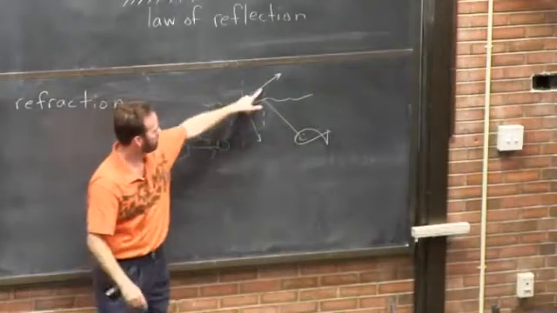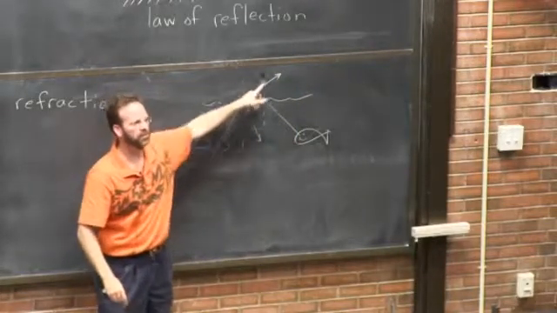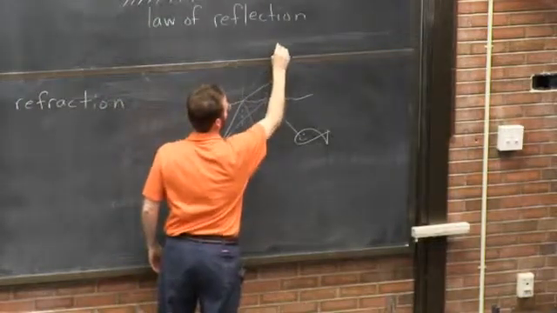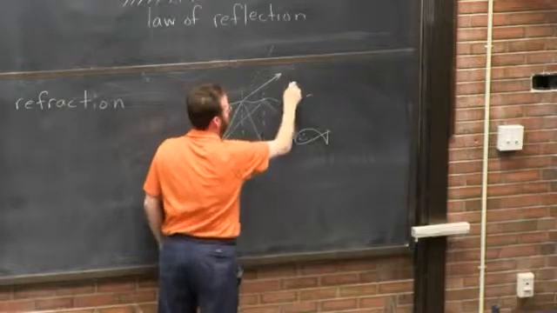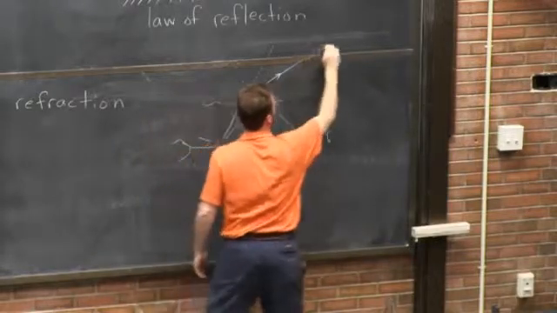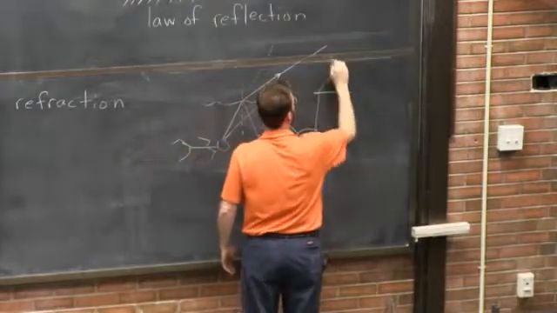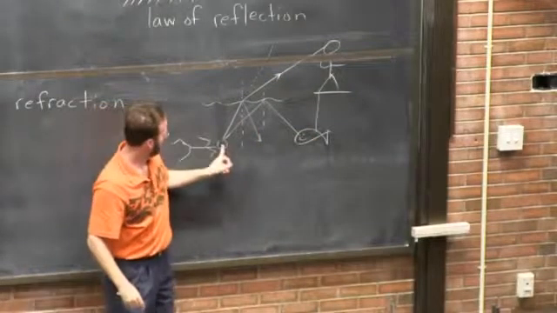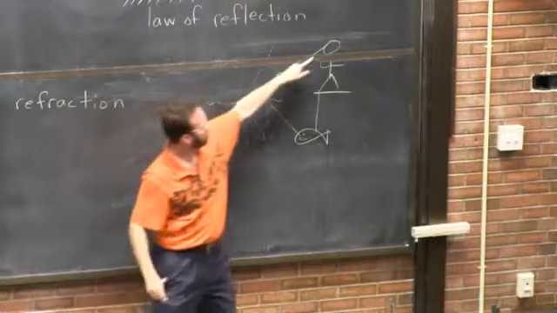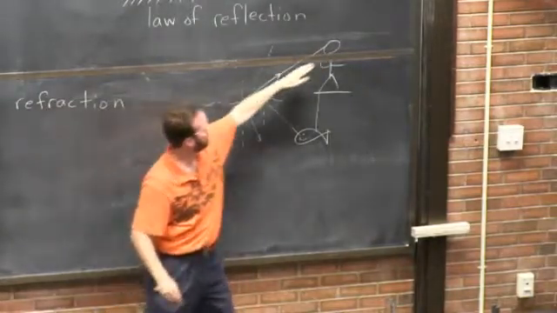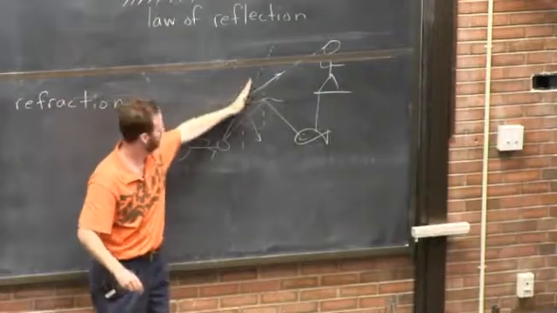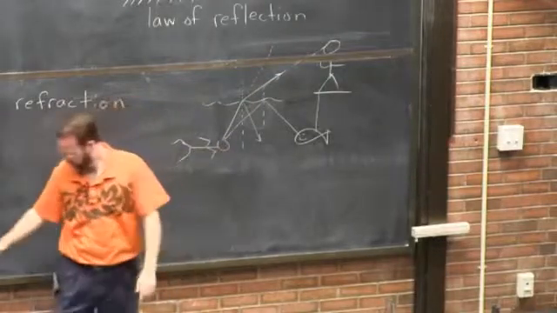But look at how it changes directions. It's like it got bent. It doesn't come out at this angle. You'd see it over here. So if you got somebody on the shoreline over here standing up, you looked up here, you'd see their face, because the light from their face would be coming, changing mediums, and it would bend and come down to your eyeball. And sound does the same thing.